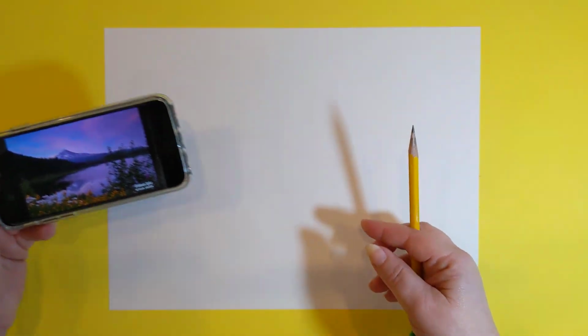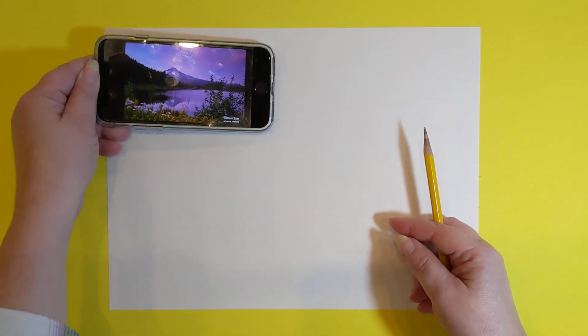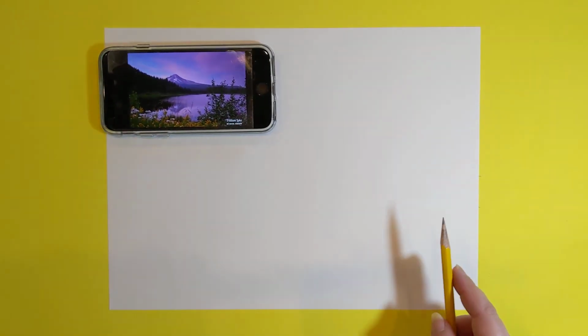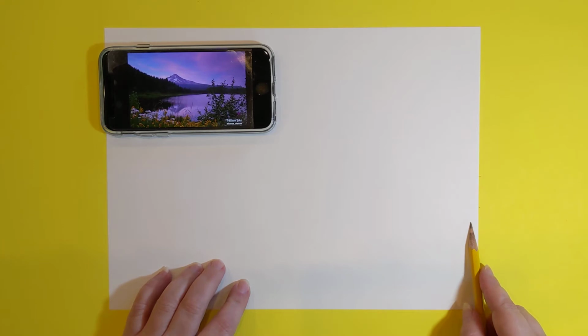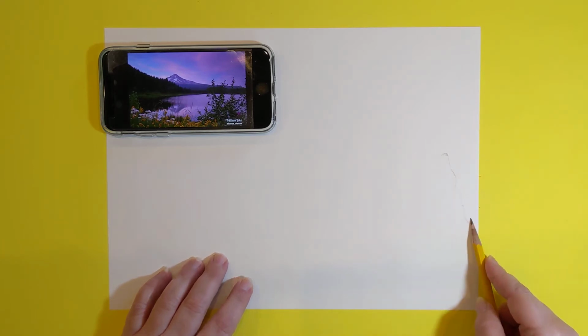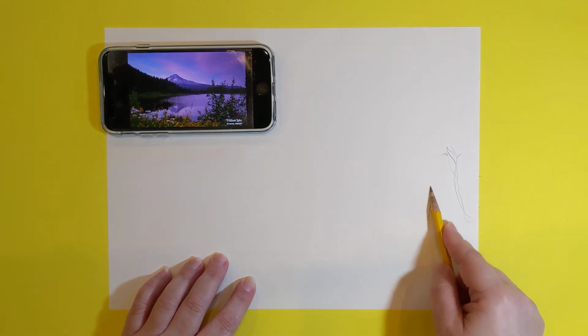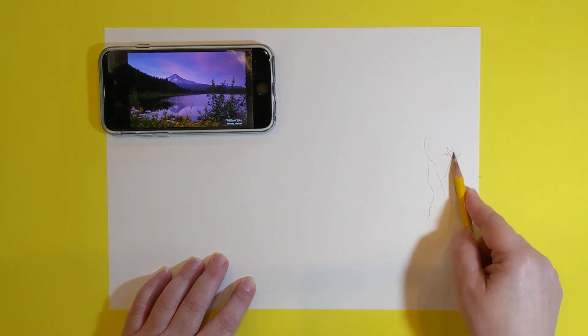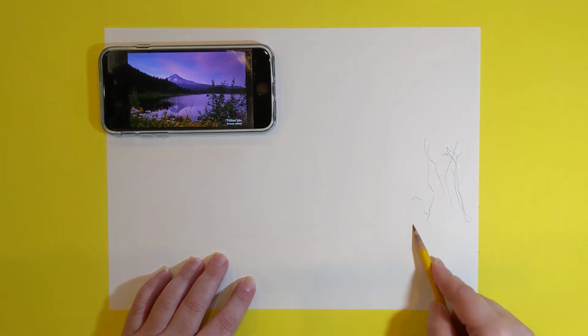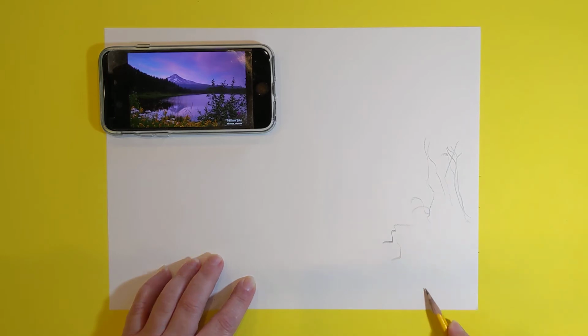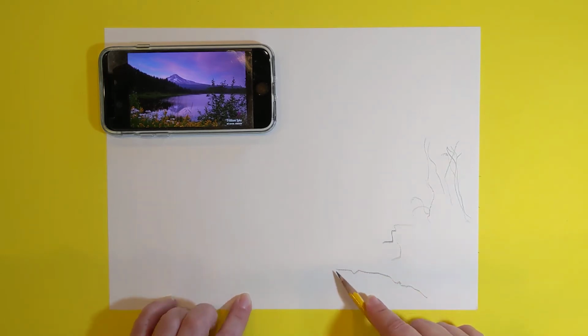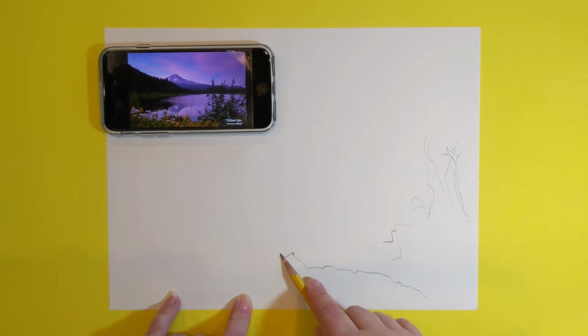Okay, so I'm going to start with the foreground. I'm going to put my image here, and I'm going to be drawing a little darker than I would normally because I want you to be able to see my lines. I just get a sense of where this shrub is, and then we've got this group of flowers coming in.